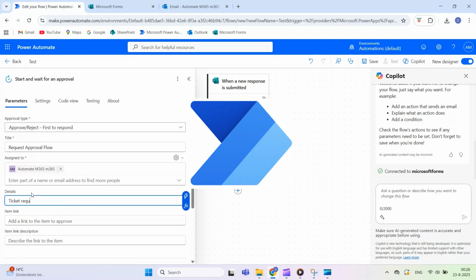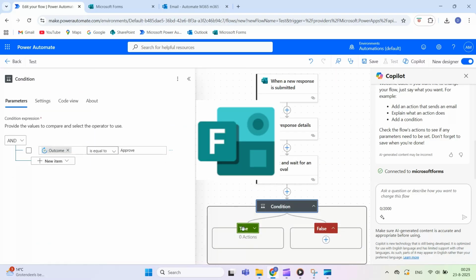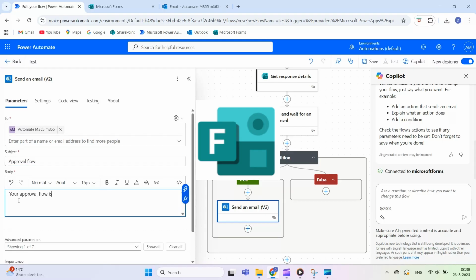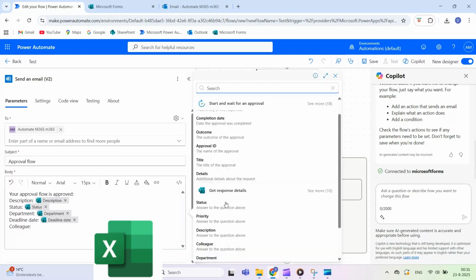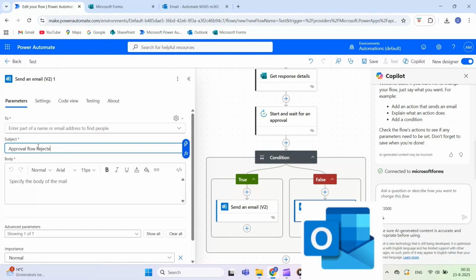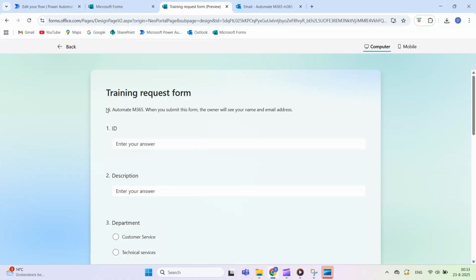In this video, we'll create an approval flow using Power Automate. In this example, we use Microsoft Forms to submit a request, but there are many options to trigger a flow and perform actions. You'll learn how to approve or reject requests automatically, and later we'll show how to optionally track approvals in Teams.